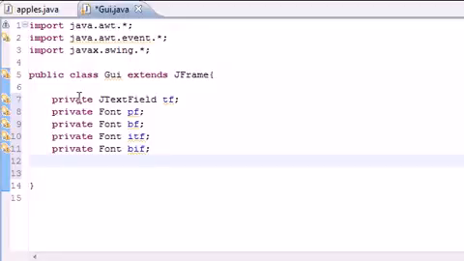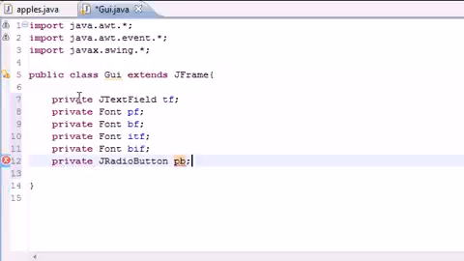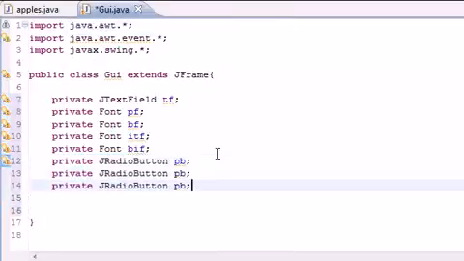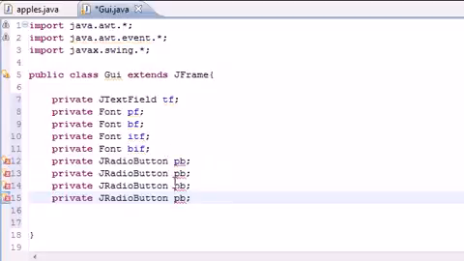Next, we're gonna have 4 radio buttons, and these are the buttons I was talking about. So let's go private, and then it's JRadioButton, just like that. And I'm going to name my first button plain button. And when you click this button, it's going to give you that plain font right there. So now let me copy this because I'm lazy and make 3 more.